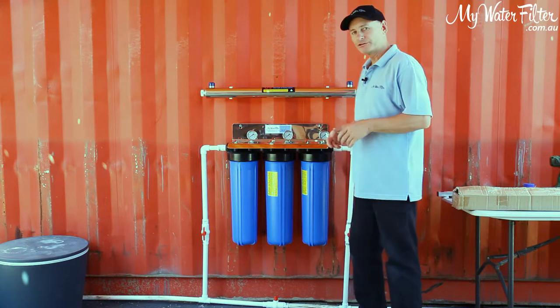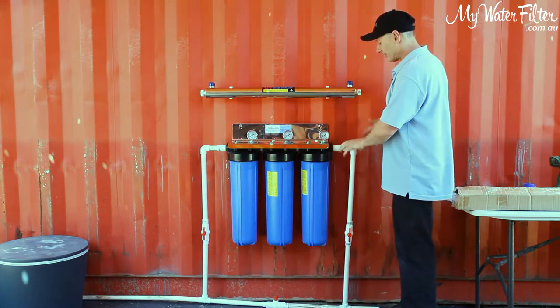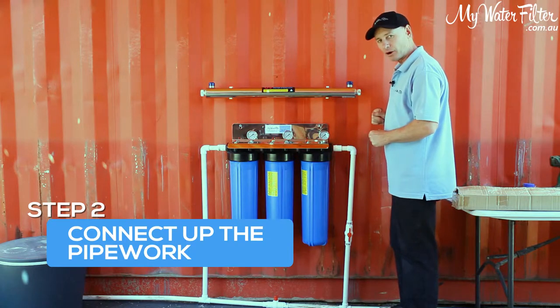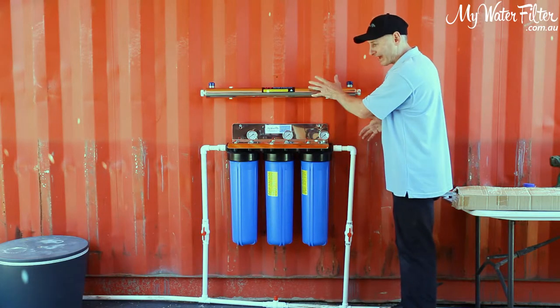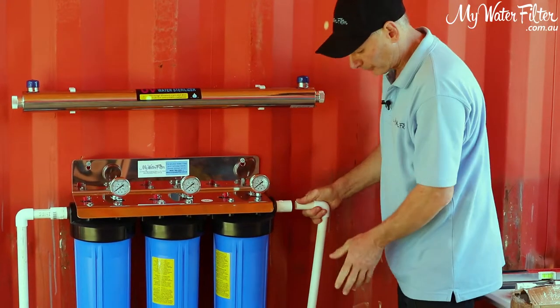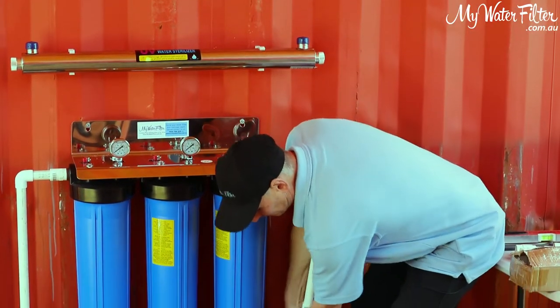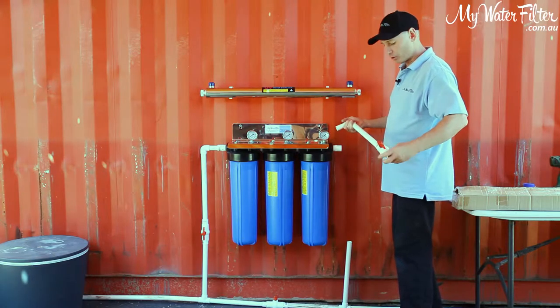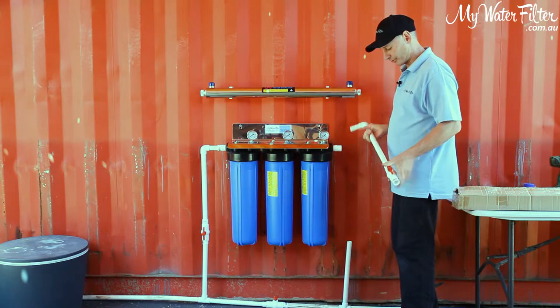Okay, now what we're going to do here is connect up the pipe work to flow the water through to get this system operating, okay? Now, because we're adding the UV to the whole house system, we will pull this apart a little bit and get the new pipe work installed, and then we'll be able to come back here where we were, okay?